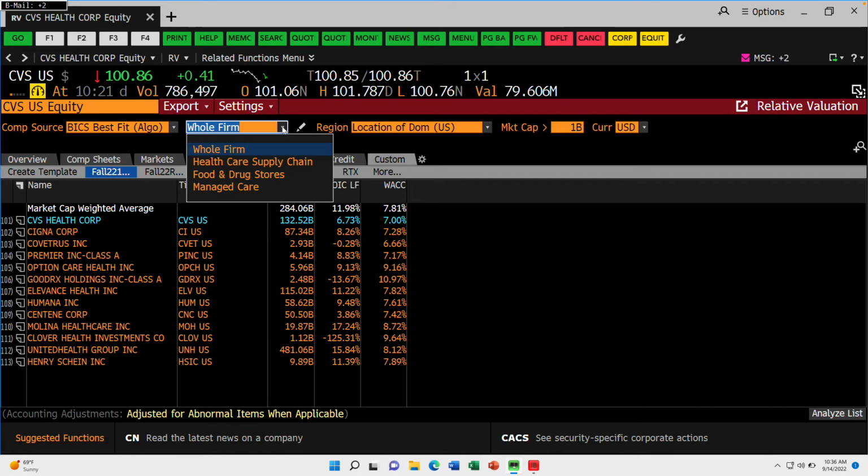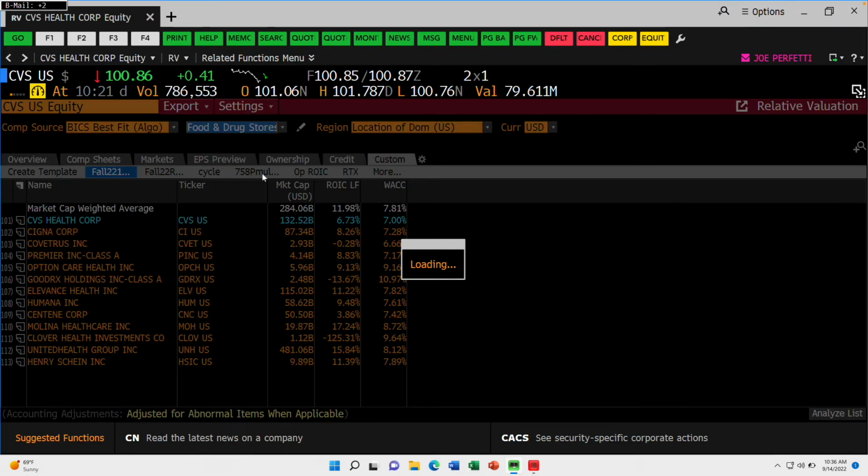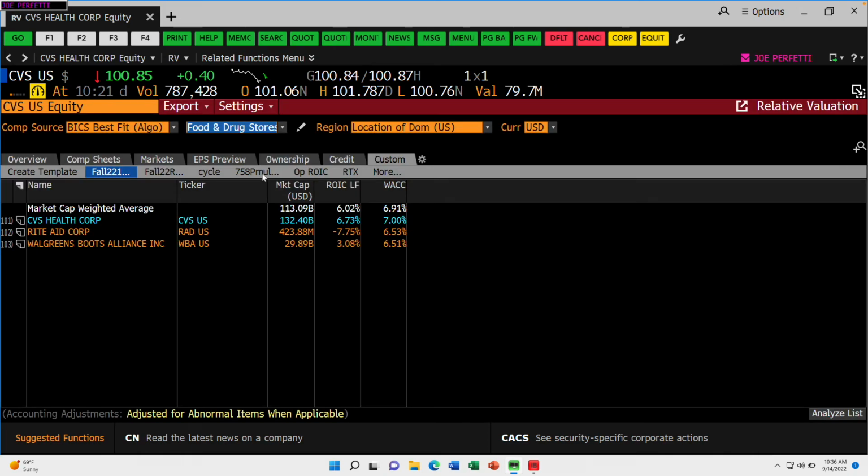So the point is, look at the ROIC, just to keep it simple, and then the WACC. But then I'm going to switch this to food and drug. 11.9% is the average across all the firms on that list, but if I just switch to food and drug store competitors, the ROIC falls to 6%, and the WACC is still around 7%. That business is not nearly as attractive. Matter of fact, that's back to CVS's strategy. CVS is not making money selling you like a grocery store. They're trying to turn their CVSs into healthcare centers, minute clinics, etc. Get your services, pay for your insurance, sell you prescriptions, do everything. That's where they see their future. But the point is, they still own this business. It's still big, but it's relatively low returning.